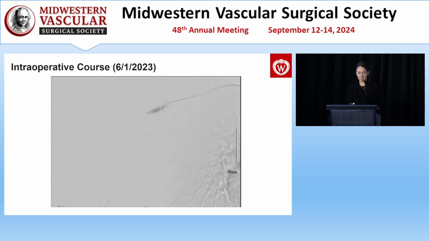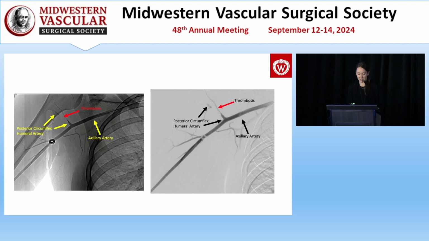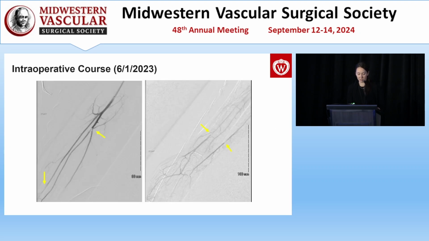In the OR, we began with a right upper extremity angiogram via a groin approach. Thrombus was noted within the posterior circumflex humeral branch, 1 centimeter past its takeoff, with distal reconstitution. Thrombus was also noted within the forearm vessels. We administered 2.5 milligrams of TPA into the radial, ulnar, and interosseous arteries. Angiography was performed in provocative positions, arm at rest and elevated, with no impingement noted. We prepared for a right upper extremity cut down under general anesthesia.